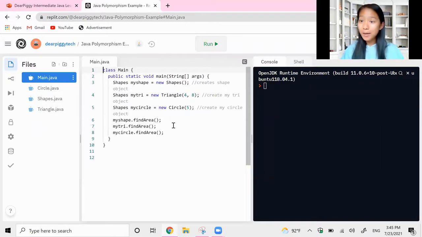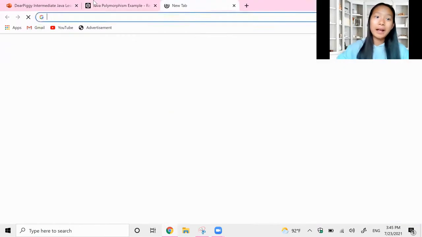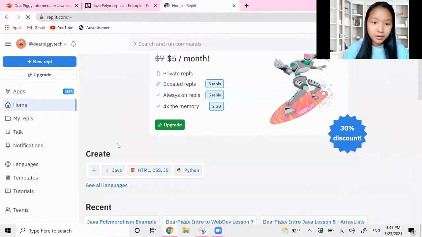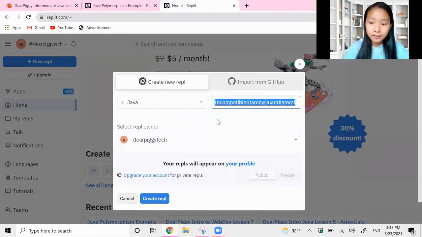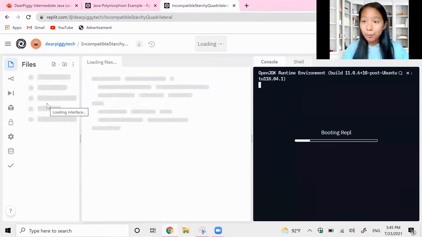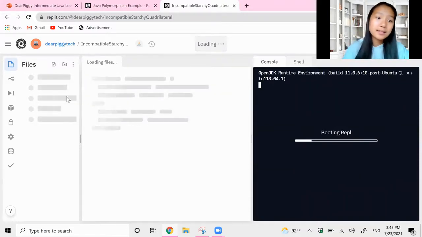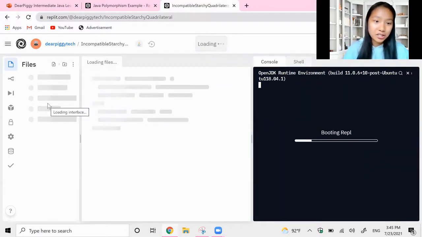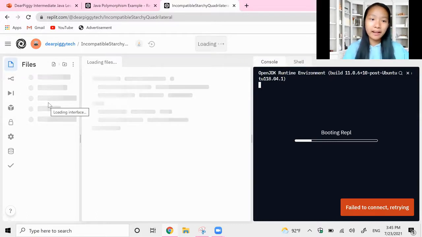Okay, so let's go ahead and try to work that out ourselves, and then we'll talk through it about why I went through all that trouble. So let me create a new Java file, and let's create it. So the first thing I want to do is I want to create my shapes parent class. So all shapes generally do the same thing essentially, and you can almost always find their area.